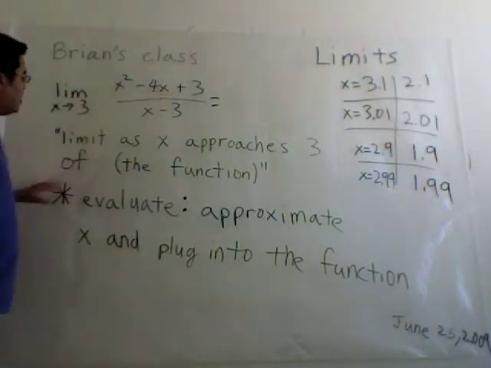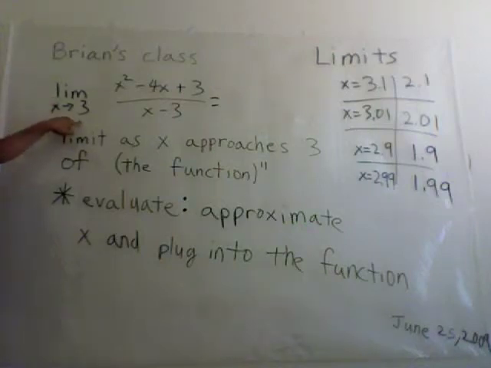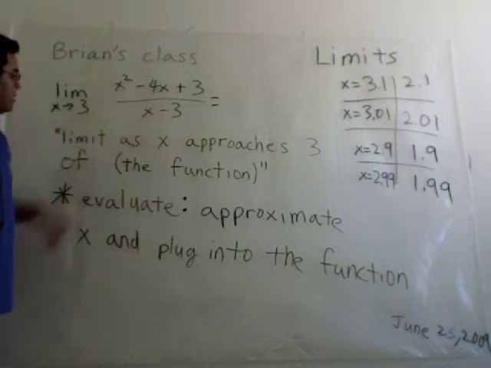This is a limit right here, written out. And how do you pronounce this? You say limit as x approaches 3 of the function. So this is again limit as x approaches 3, and if there were 4 there you'd say 4, of x squared minus 4x plus 3 over x minus 3.